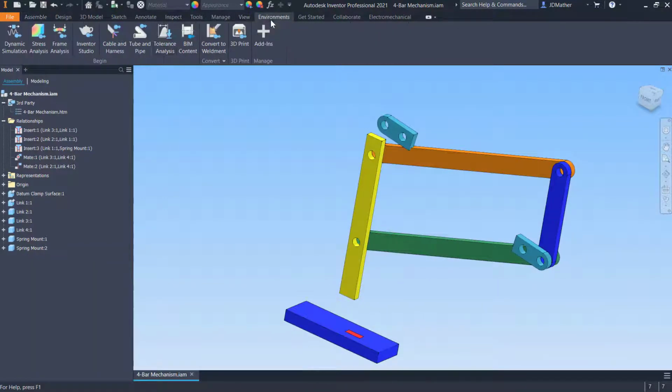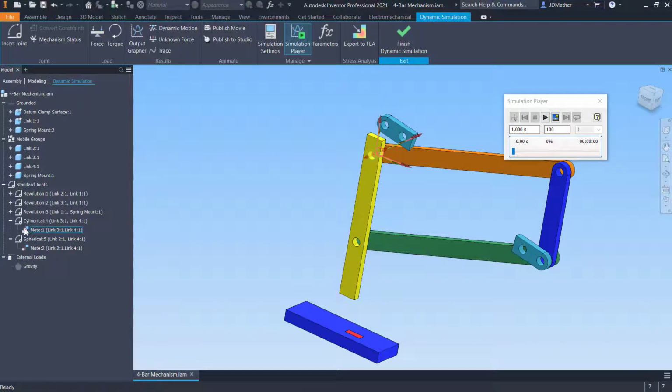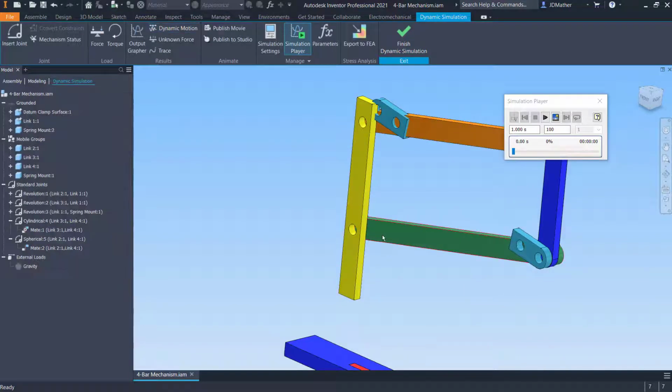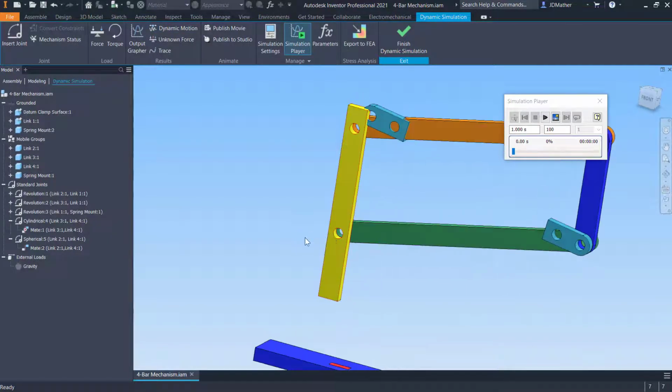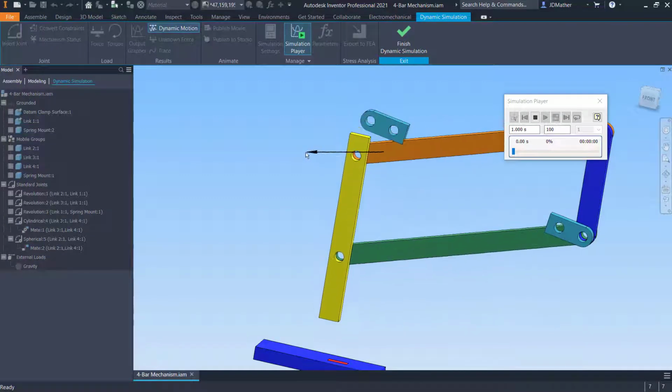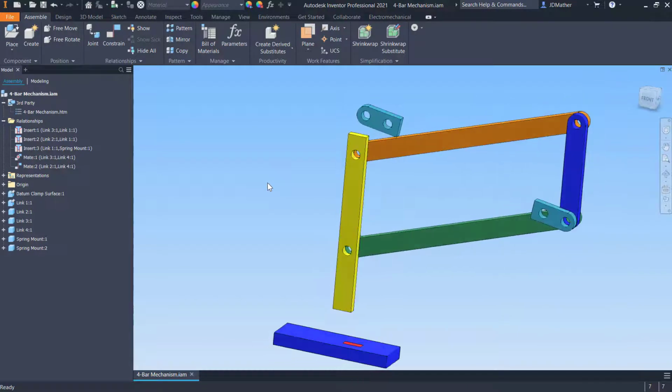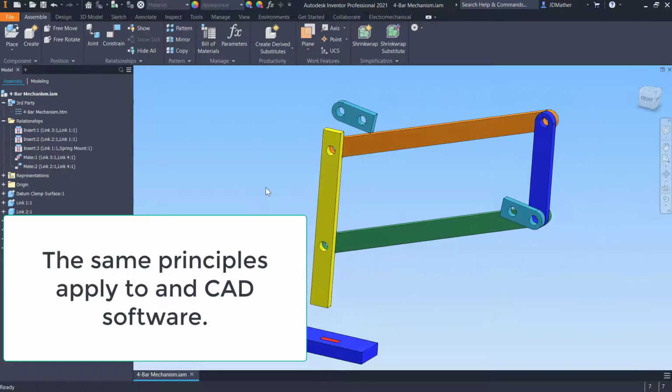All right, then we'll go to dynamic simulation, and we see then, so we have a cylindrical joint up here, and we have a spherical joint down here. Rotation and translation up here, 3 degrees of rotation relative to this between these 2 components at this joint. So if you get an over-constrained condition, those are the types of ways that you will overcome that over-constrained condition. And it starts to then affect the way you make your assembly in the assembly environment to make sure that you don't end up with an over-constrained condition.